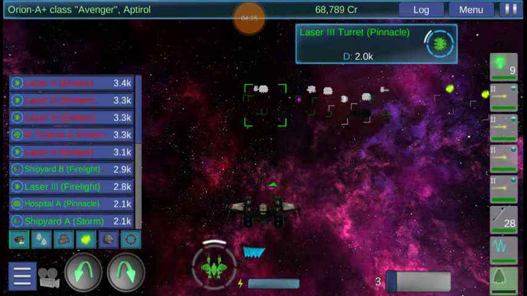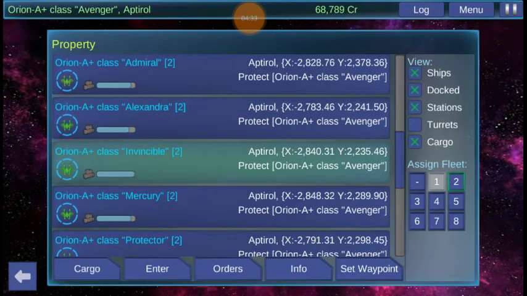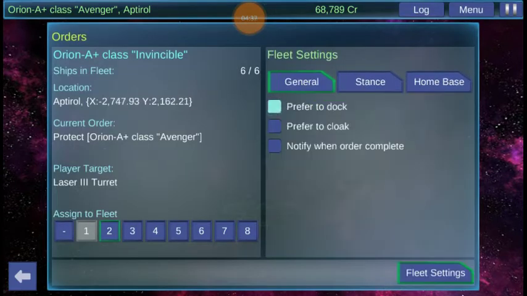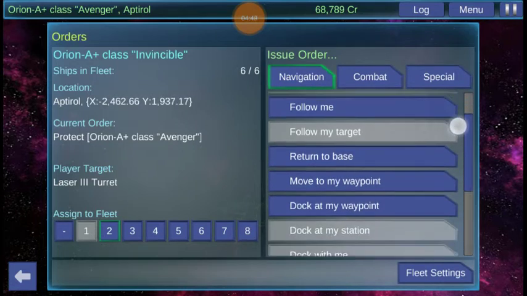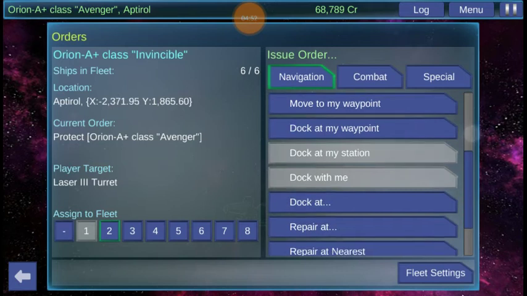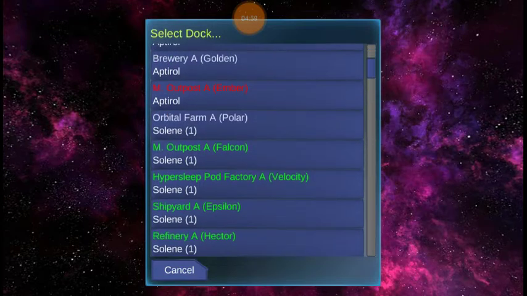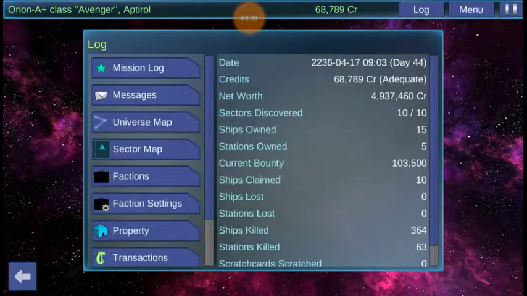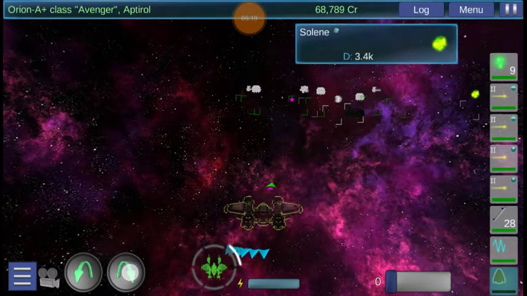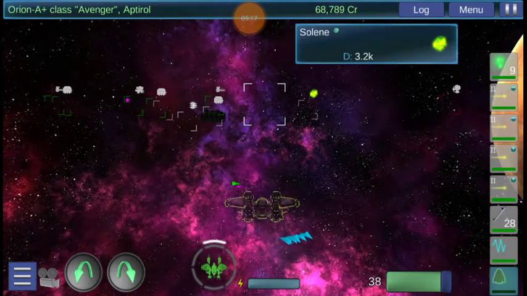Let's do this. And since we don't need them just sitting there uncloaked, let's reorder them to cloak. Let's have them dock at there, I guess. Okay. All right.